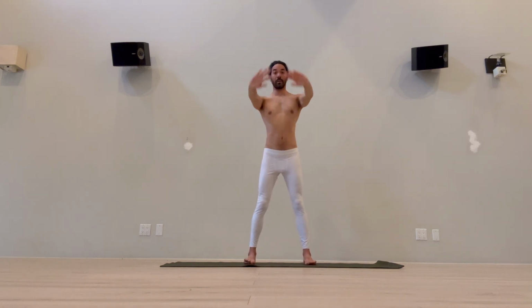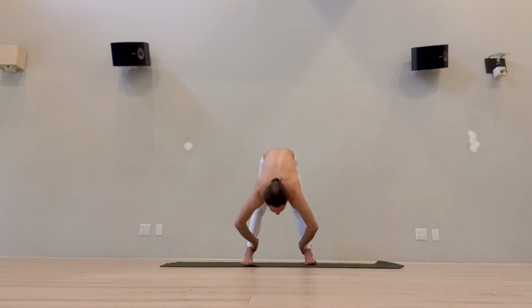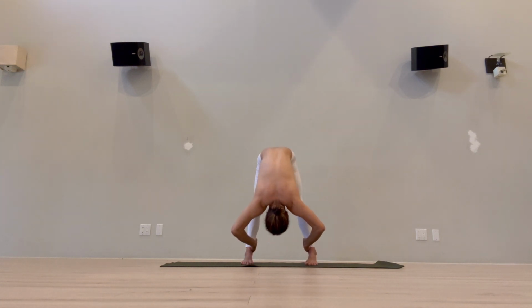Inhale, hands up, interlock. Exhale, hands down the sides. This next variation, inhale, hands up, interlock. Step the feet apart just a little bit, about hips distance. Catch the inside of your ankles in this variation of Titibhasana, the firefly. Tuck your chin, pull with the hands, strike down through the balls of the feet. Breathe. Inhale, hands up, catch the hips, feet together, exhale. Take a deep breath. That completes forward bending.